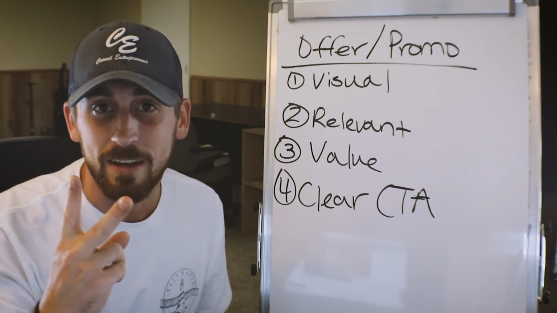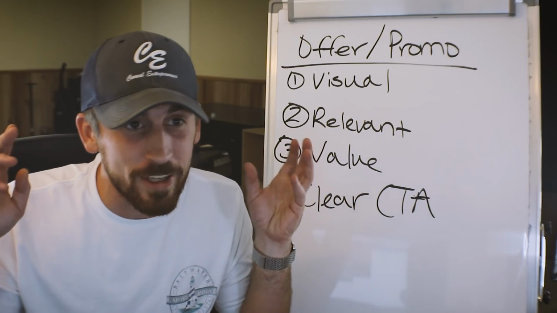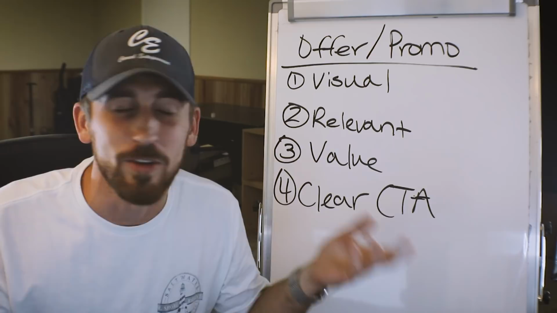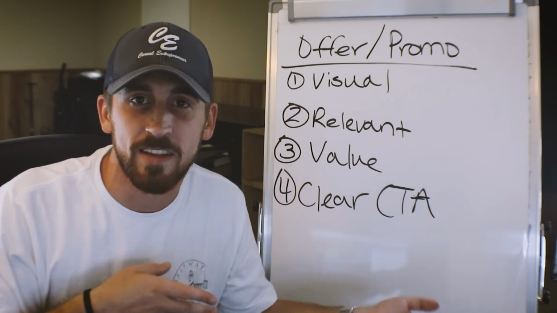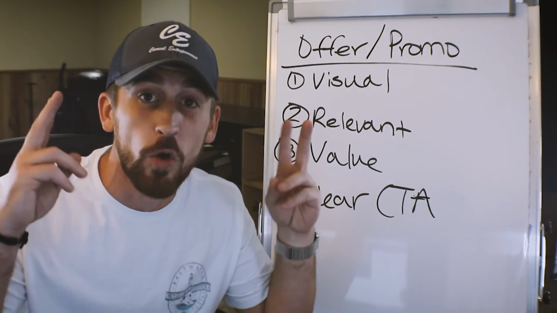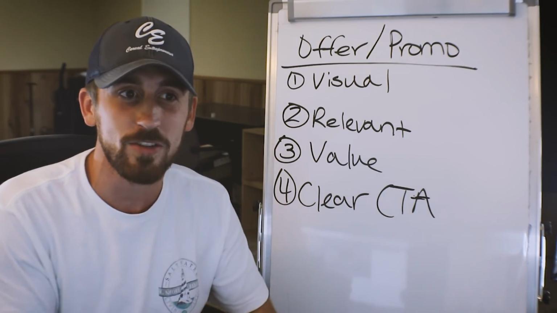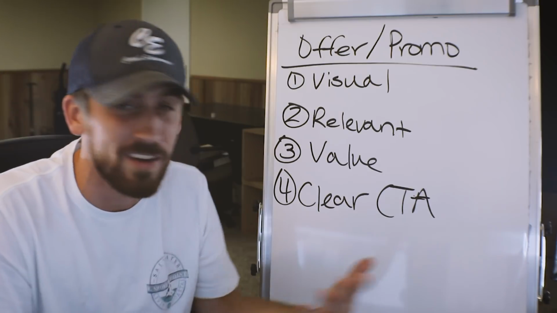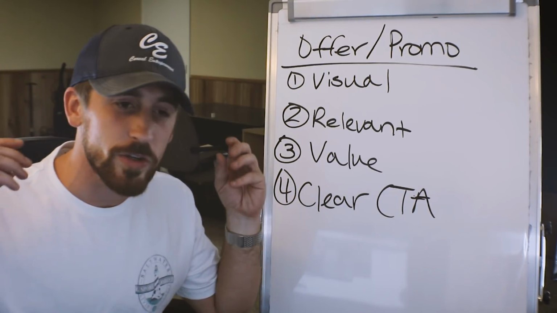Number two is be relevant. Okay, if your product or promotion has nothing to do with the audiences that you're targeting, then why the heck are you targeting them? You're just wasting money. It's not relevant to them. That's why there is such a thing as a relevance score on your ads. It tells you, hey, did this really resonate with that audience, or did they just say, forget that? I have nothing to do with it. So again, make sure you're targeting.